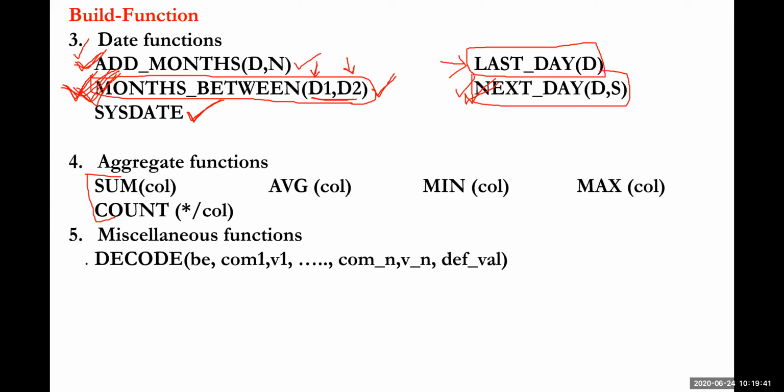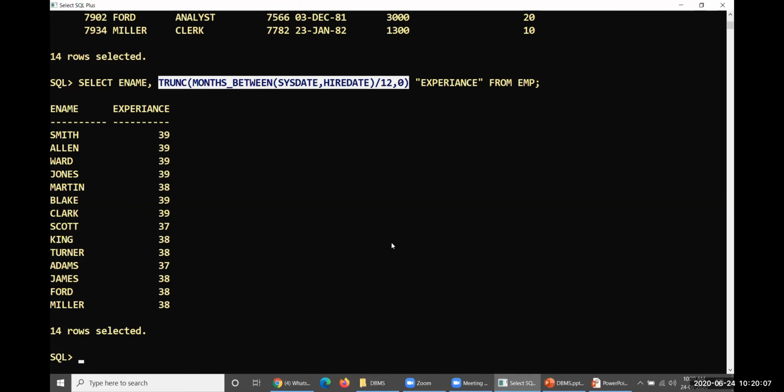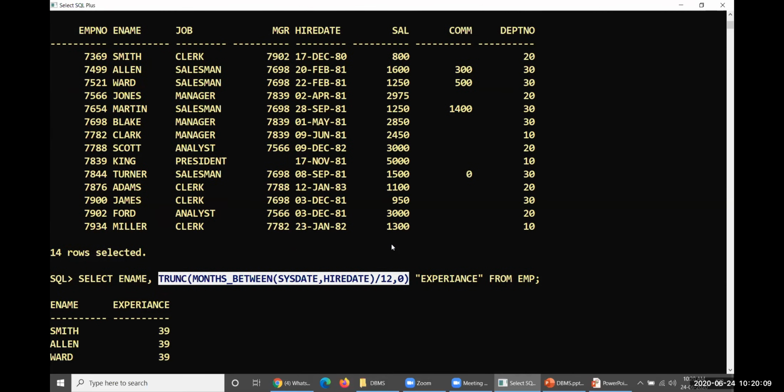Let us take this particular miscellaneous here. Many of the miscellaneous functions can be operated on specific tables only. These cannot be operated using dual. They can be operated by user tables only. So if you take a user table, based on that, it can be operated here. Let me consider an example.